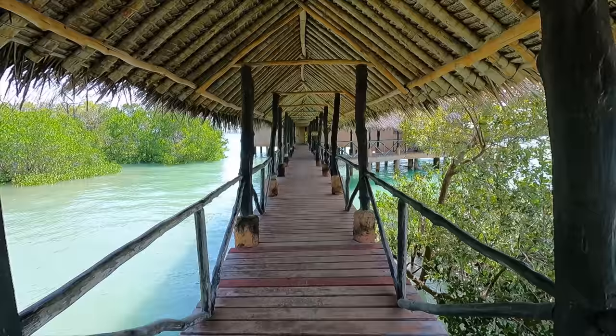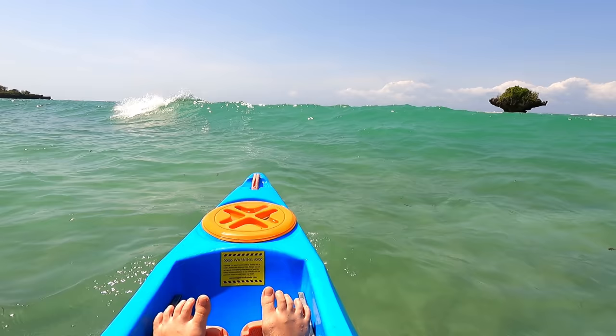Just came back from our kayaking adventure. It was quite fun, quite a workout because there's a lot of wind and a lot of waves. There's a lot of current here that you don't really see. Then after that we went for lunch and we saw some people that I was quite surprised to see back. Those two girls in the kayak, they were far, really far, and they were struggling a little. Anyway, everyone made it back safe, so that was pretty good.